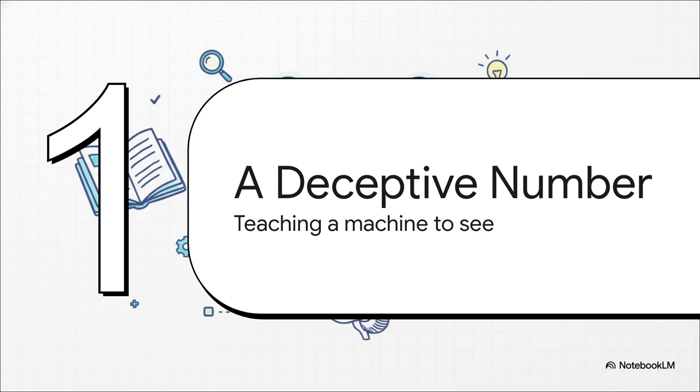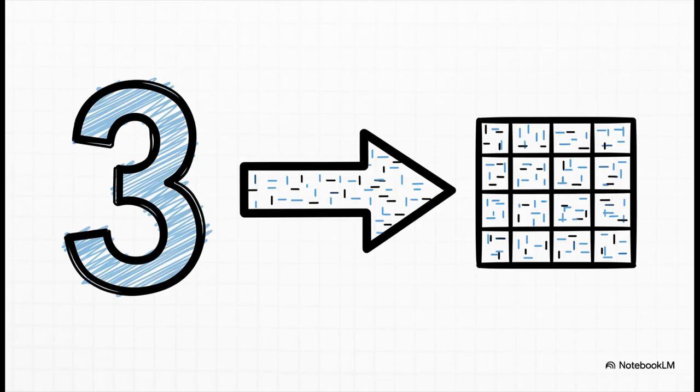Okay, so this is where the real magic and the challenge begins. The very first step in teaching a machine to see something isn't really about being smart. It's all about translation. We have to somehow convert that visual, handwritten thing into a language the machine can actually understand. And for a computer, that language is, and always will be, numbers. And here it is, that first big translation step. The image of that 3 basically gets a grid laid on top of it, and every single tiny square in that grid is about to become a piece of data. This grid is literally how the machine starts to see the world, one little pixel at a time.